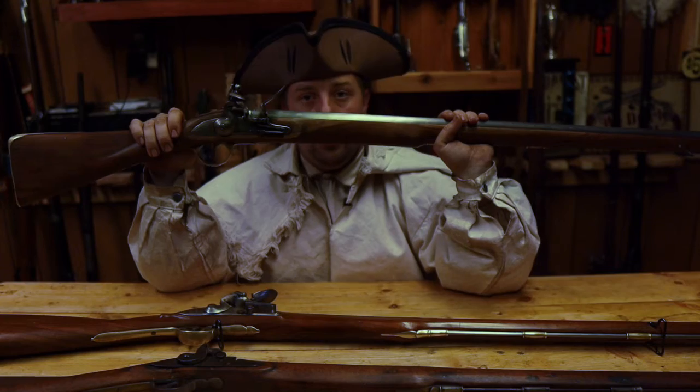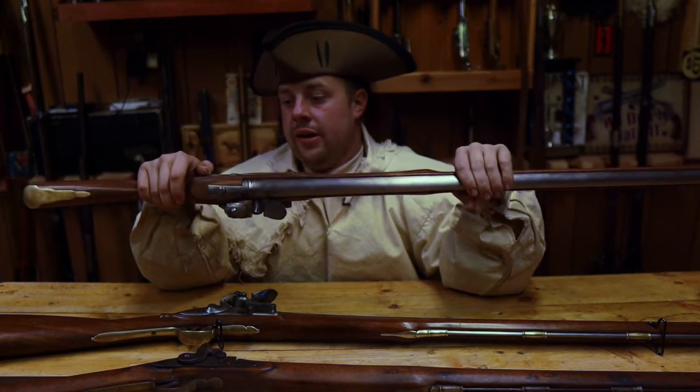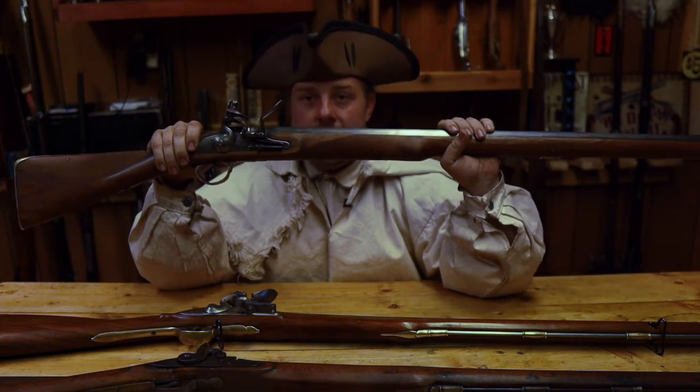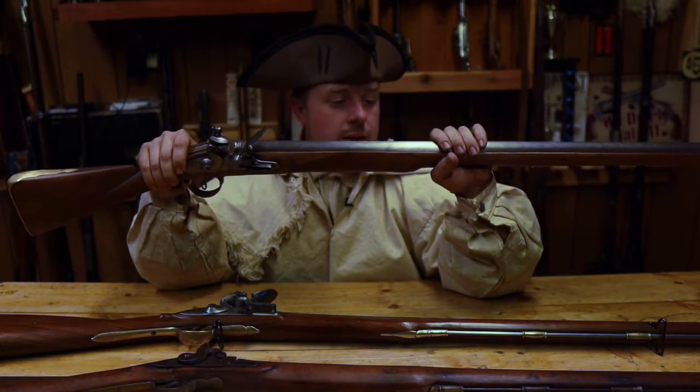Military heritage. Once again, I do like how they even got the correct design here on this side lock plate. They got the ramrod size right.